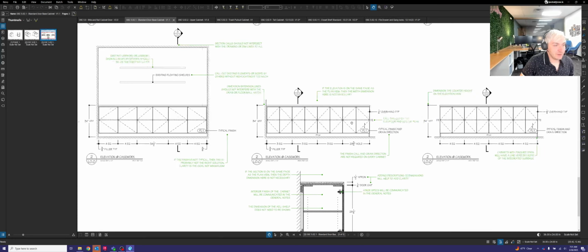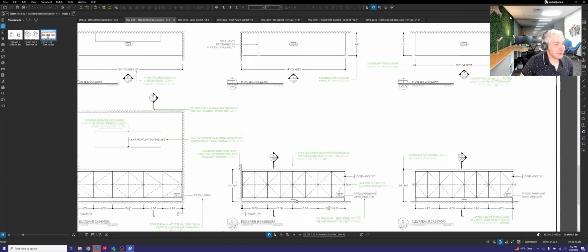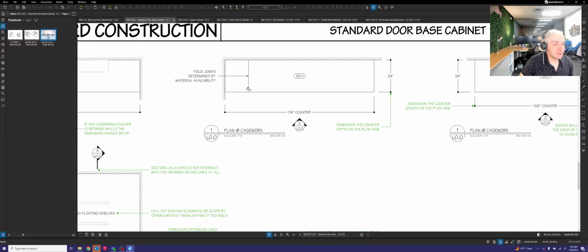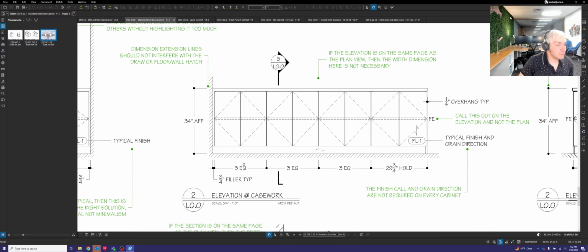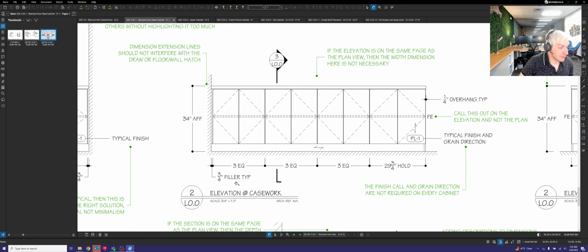Okay, so we'll go back here. On the other side of the coin, if you have a cabinet that is going to be placed next to a wall, like on the left-hand side of this plan view and the left-hand side of this elevation view, you will have to add what's called a filler. Now, our standard filler on cabinets is 3/4 of an inch. That doesn't mean that it has to stay 3/4 of an inch.